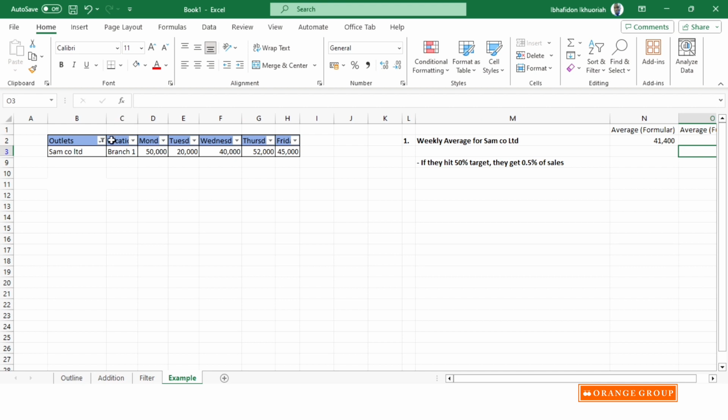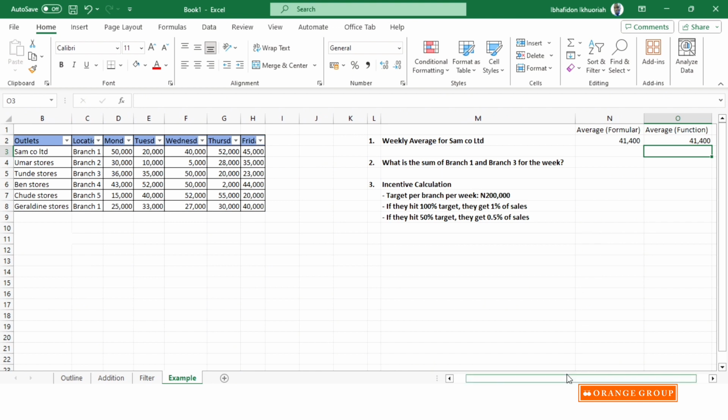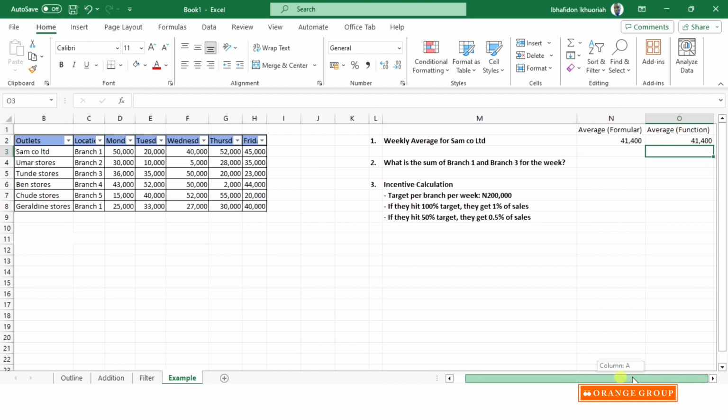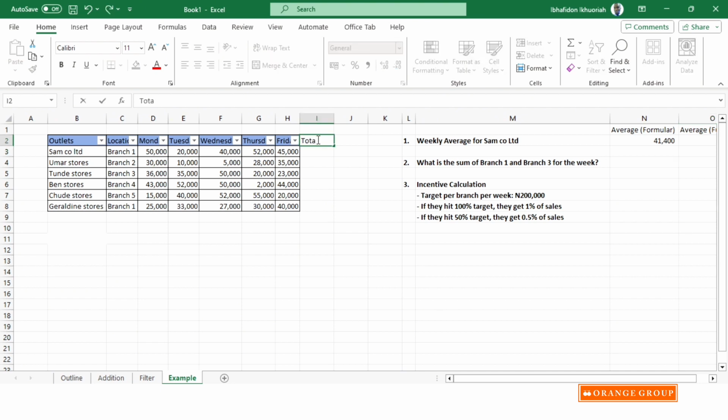So we have solved question 1. We can clear filter from it. So the next question now is to find the sum of the total sales for branch 1 and branch 3. We can do that quickly, we have a total sales column for everybody.